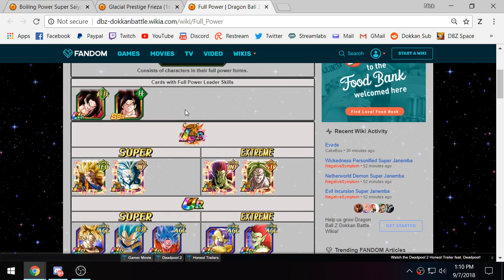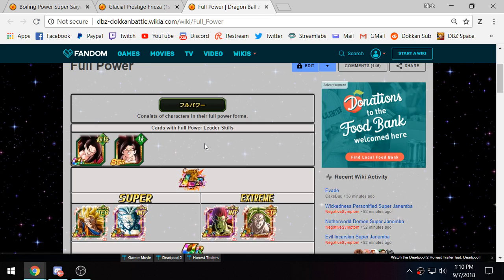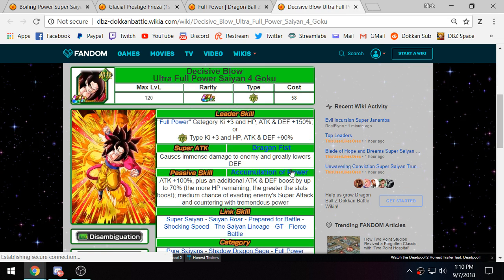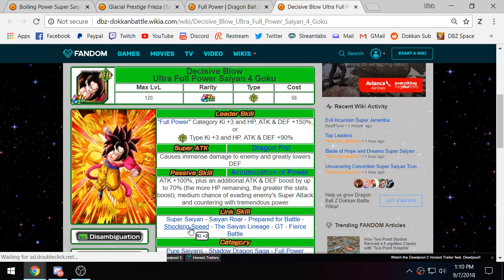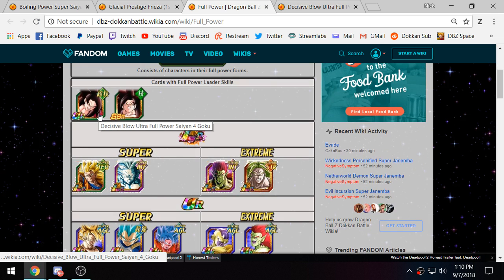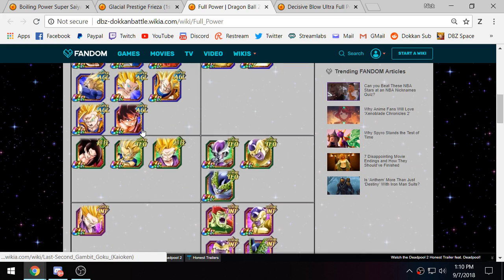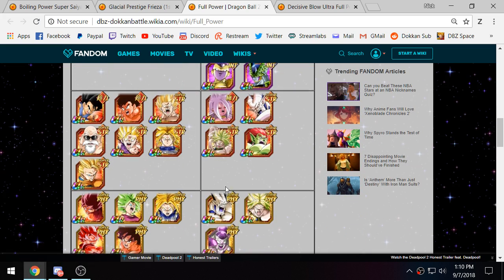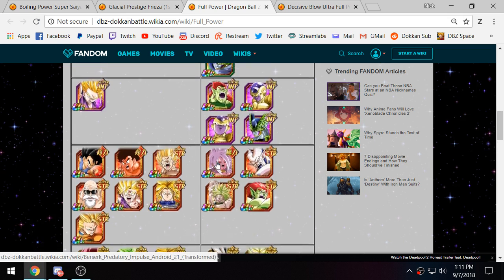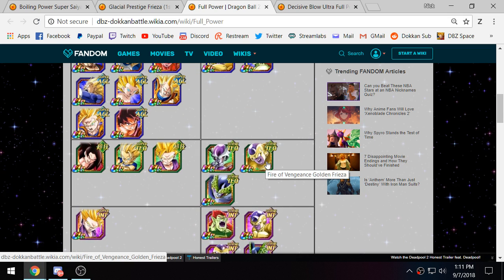Anyway, I found that the full power team works best if you prioritize the shocking speed link. That is pretty much the easiest way to build a very powerful and formidable team. LR Gohan has shocking speed. Of course, Ultra Full Power Super Saiyan 4 Goku has shocking speed. You can get shocking speed with Omega Shenron, who is incredibly powerful. And who is the last one? Sometimes I toss in this Golden Frieza.